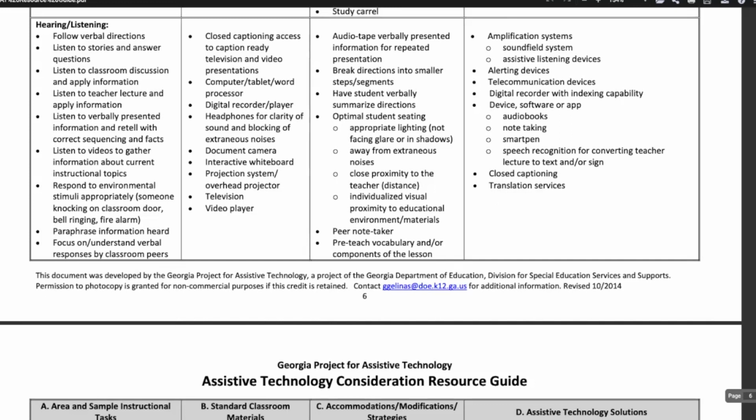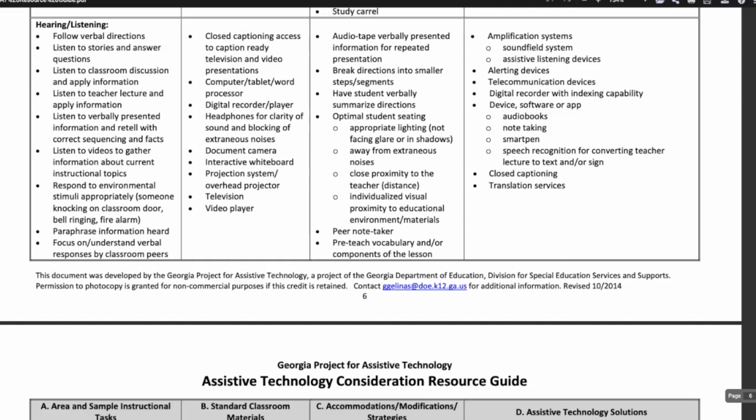we also have students who struggle to filter out background noise who use what's called an FM system. That's where the teacher wears a mic. This is often for students who have auditory processing disorders, which is a neurological disorder that changes the way your brain makes sense of language. You can hear the sound, but it changes how your brain makes sense of it.